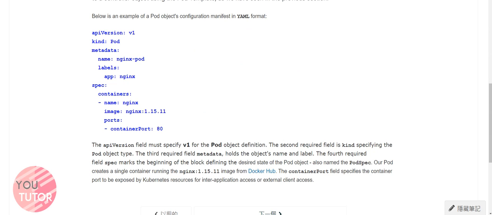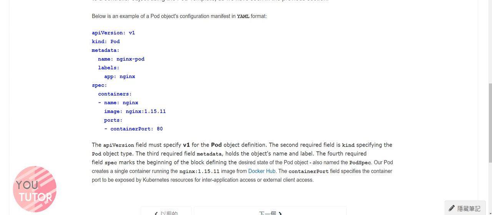Below is an example of a pod object configuration manifest in YAML format: apiVersion v1, kind Pod, metadata name and labels, spec containers, then image and port. The apiVersion field must specify v1 for the Pod object definition.